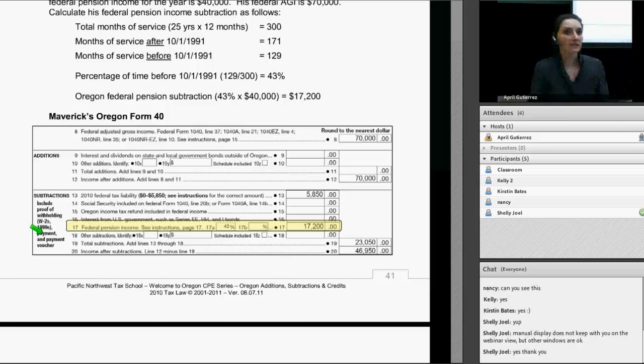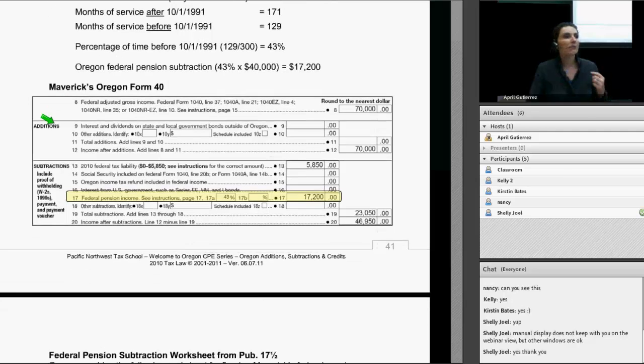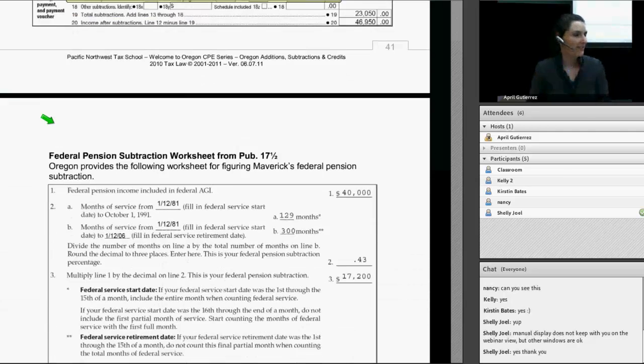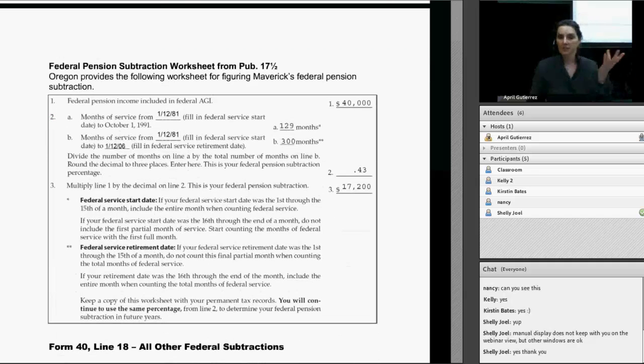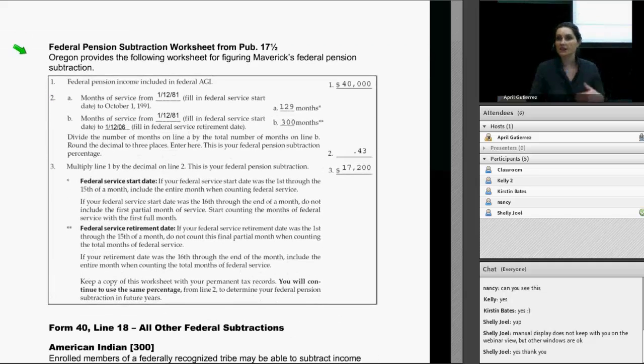The other thing, that was not the only mistake I saw on the back of your returns. The other mistake I saw was that she was eligible for the simplified general method for calculating the taxable portion of her federal pension, and they'd missed that too. So they were making her pay too much to the federal and too much to Oregon. So two separate things that you have to be concerned with. When you're dealing with military pensions, you typically do not have a simplified general method worksheet that you need to fill out. But when you're dealing with federal pensions for, say, retired postal workers, for example, then you typically do have annuities where there is a cost basis and you do need to do the simplified method worksheet.